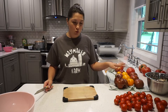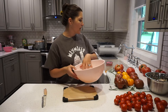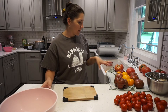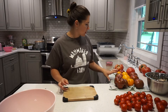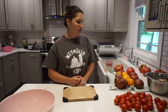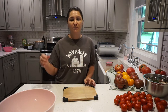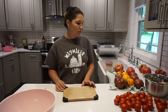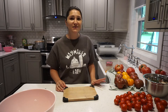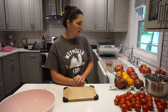Now that I have some of these tomatoes washed, I'm just going to chop them up, put them in this bowl so it's easier and then transfer them in. I know some of these do have some imperfections and stuff — I'm not too worried about that, I'm just going to cut it off. I have a bowl here that's going to go in the compost. It is going to be cooked and then canned too, like a water bath can. I'm sure if there's anything bad left on there it'll get cooked out because it's going to be cooking for quite a while.